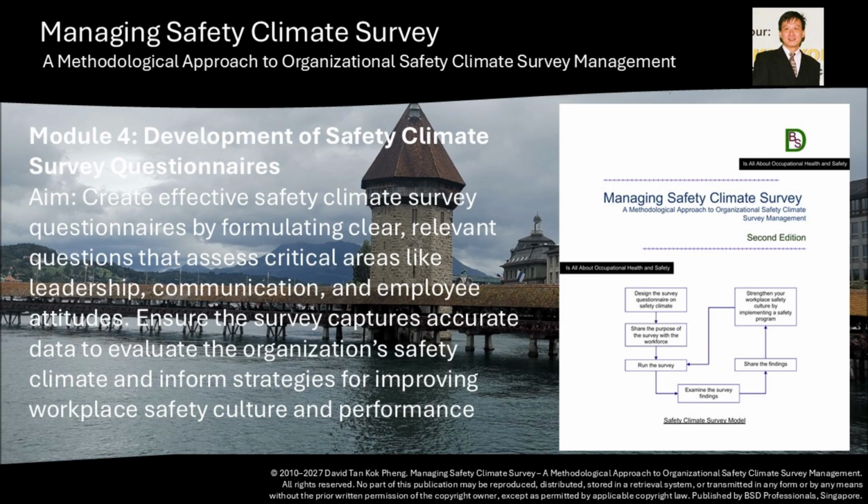Let's continue with Module 4, Development of Safety Climate Survey Questionnaires. In this module, we focus on how to create effective safety climate survey questionnaires. The aim is to develop clear and relevant questions that assess key areas such as leadership, communication, and employee attitudes. The goal is to ensure that the survey is able to capture accurate and meaningful data. This data will then be used to evaluate the organization's safety climate and support the development of strategies aimed at improving workplace safety culture and overall performance.